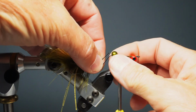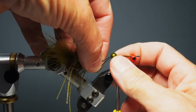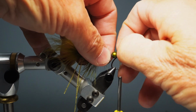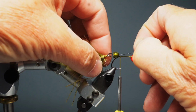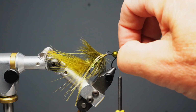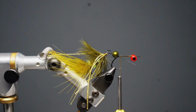And then we take that tag end of that wire and we feed it back through our bead. Back through the bead, yes. So now I have something like that. My superpower, getting hooked on my own.